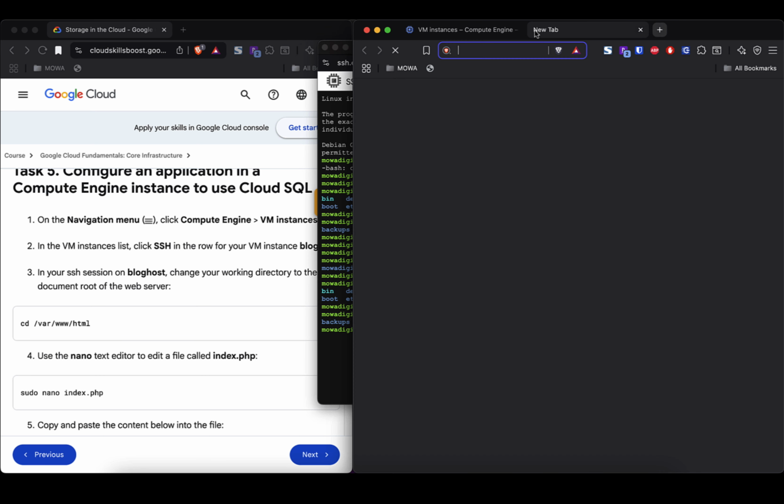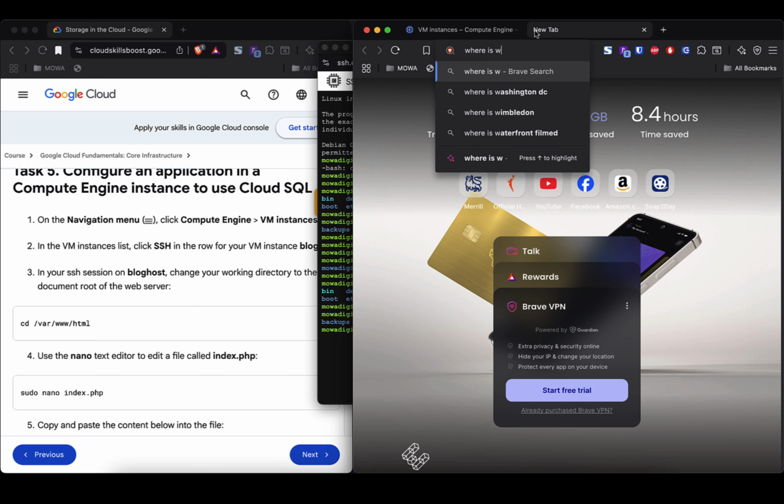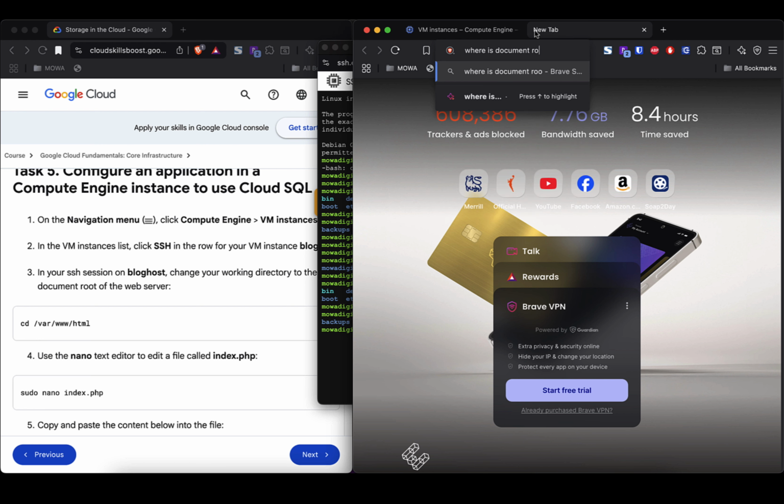I have to do a search. Where is the document root of the web server on a Debian Bookworm instance?